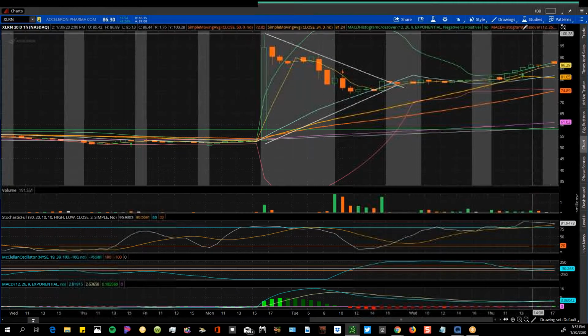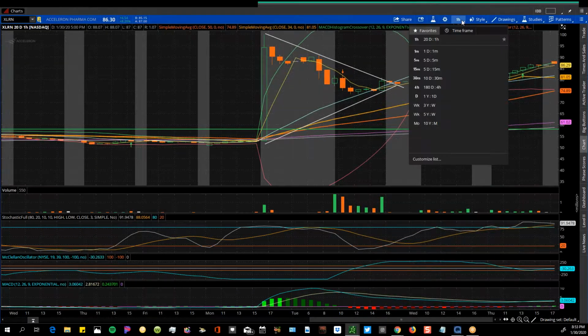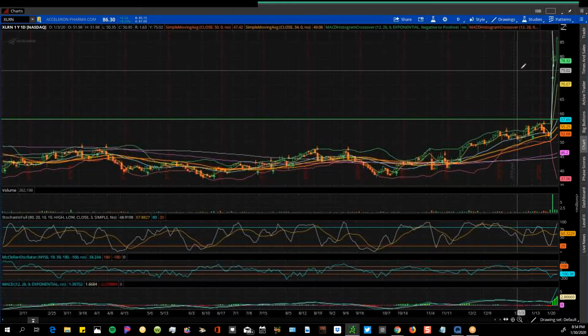So this one, from an option standpoint, you want to buy the options. I'm going to sell the rest of my options tomorrow because I have the 80 calls. So I would rather buy at this point the 90 or 100 calls, the strike price. Number one, because then it lowers my cost and I take all my profits in my pocket. So let's take a look at the daily.